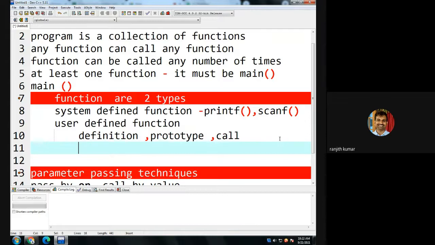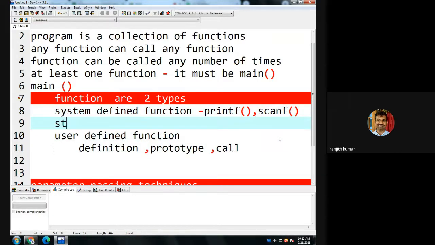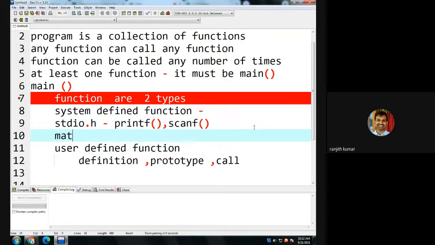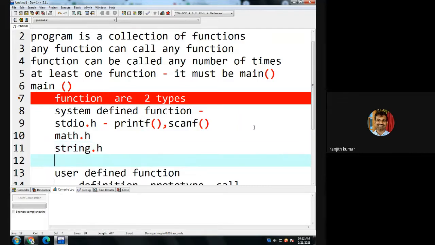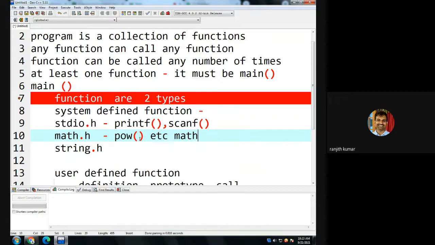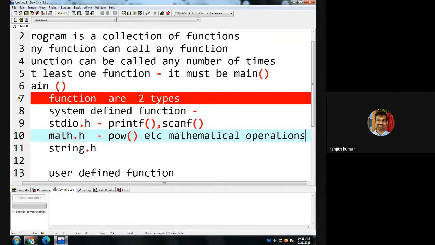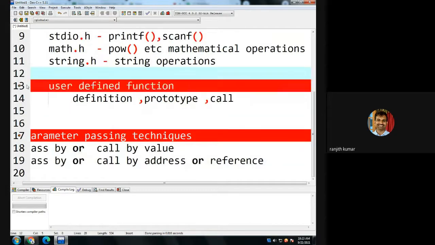So all the IO operations are available in stdio.h. That's why you add stdio.h and execute all the IO operations, something like printf, scanf, getch, putc, getchar, putchar, gets, puts. We also have one more header. At least tell me some header files, please. math.h, string.h. Like this, you have several header files. In math.h, all the mathematical operations, something like power function, factorial. Whereas string.h has all the string operations. That means the definition is already ready. Only thing you have to do is add the header file and call. Whereas in user defined functions, we have to write everything.